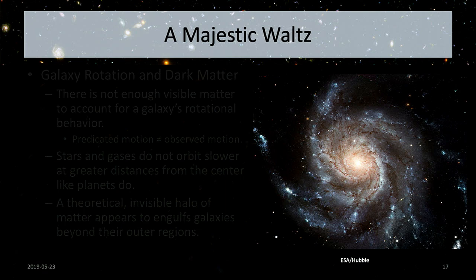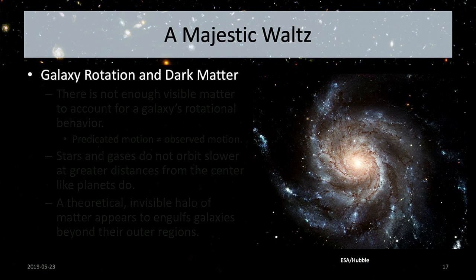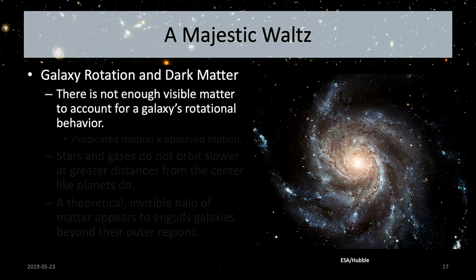There's something else hidden below the surface causing the majestic motion of these galaxies, and that is dark matter. When an object orbits another, you can actually weigh those objects by watching how they move — an object orbiting a more massive object needs to orbit faster to maintain a stable orbit. When we look at the luminous matter from stars, we don't see enough material: the predicted motion based on the amount of light we see is not equal to the observed motion.